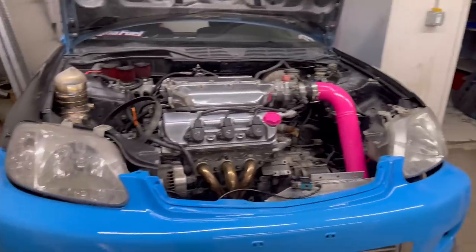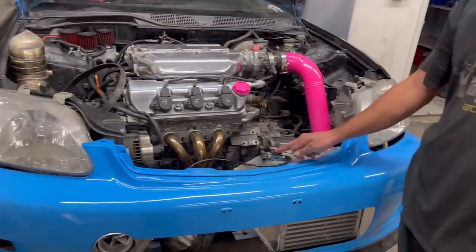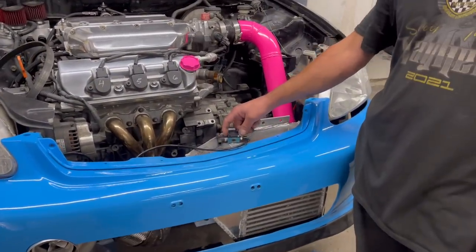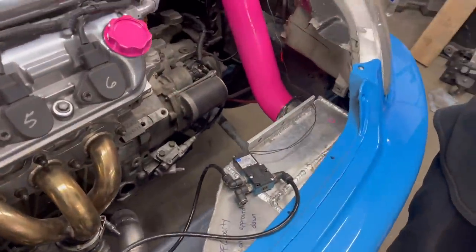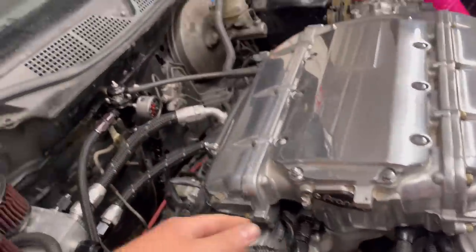Yeah, that's the plan. I'm just gonna do the brake controller here. Okay. I'm gonna switch this out for a straight, so it goes straight to the wastegate. Cool. And I'm gonna wire it into the ECU, put the wideband in, and it should be good to go. Cool. New fuel lines, a brand name fuel pressure regulator.